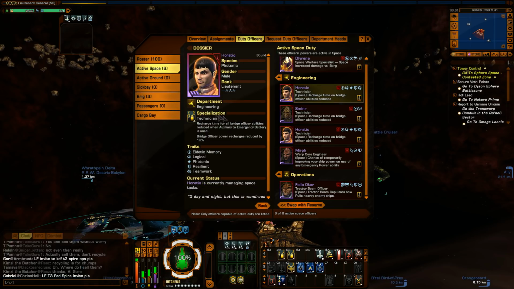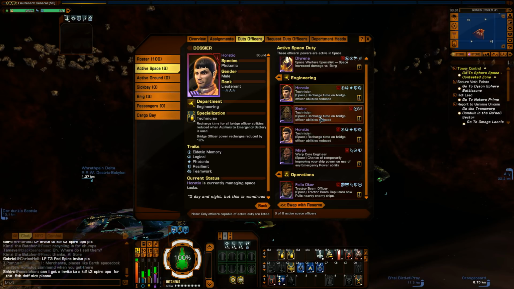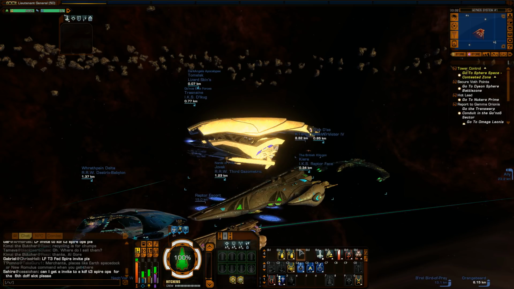Technicians, this is not on HD and you can't read it. I'm not even going to read the description. Here's what it does. You can stack 3 of these things, and it lowers the cooldown of all bridge officer abilities by 10%, so a max of 30% because you have 3 of these things, 30% when you use Ox2Bat. And we run 2 copies.